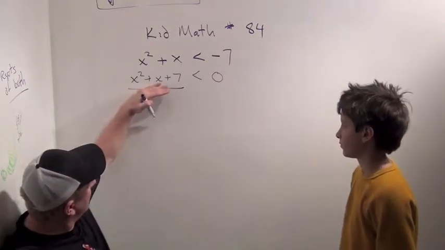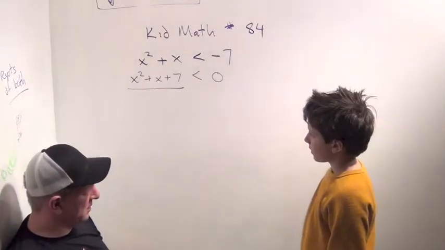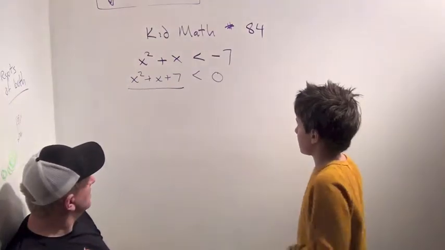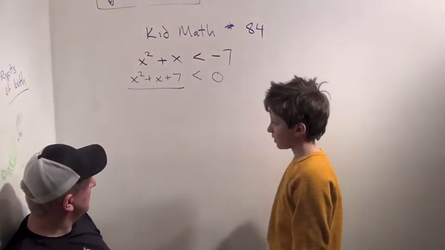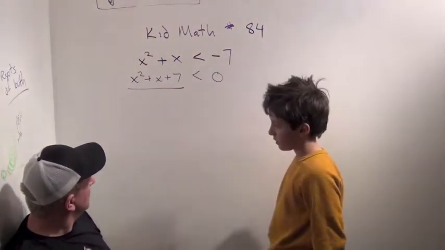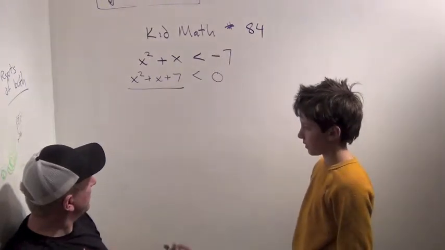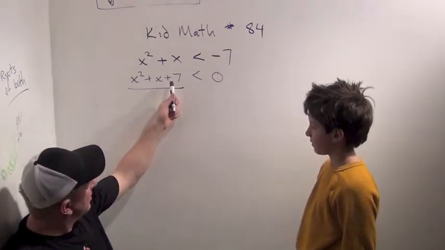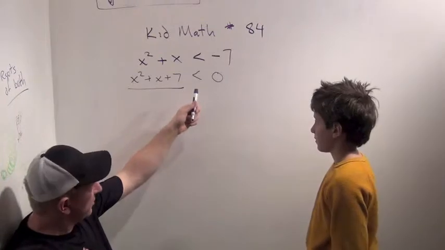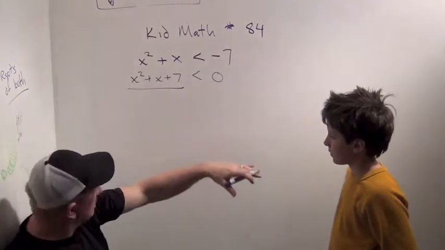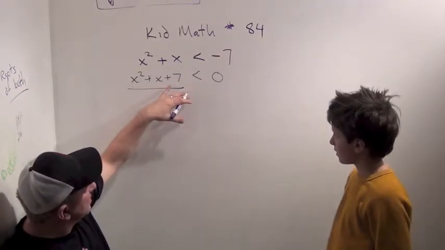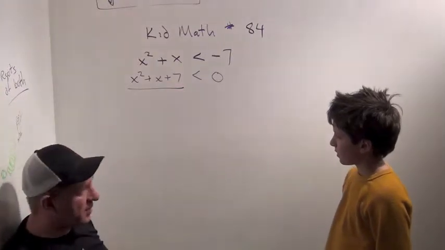Alright, so one thing we'd like to try to do is factor this. But it's going to be a little hard because the product of the roots is 7, and the sum would have to be negative 1. So we don't have a lot of choices. Playing around with this even quickly, this doesn't look like it's going to factor. So what are some other options we have?